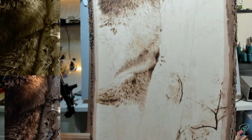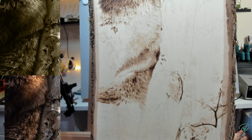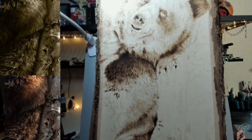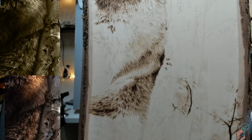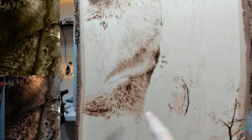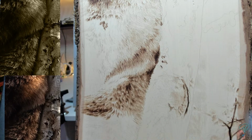So, alrighty. Trying to back it out. Again, it's darker than what you guys are seeing, because I need the lights to show the camera. Way up there's our head. I would say it needs some more darks, but just with one pen, one heat setting. I never changed my heat setting, and I never changed my pen. I got all that done, which I will continue to do down here.